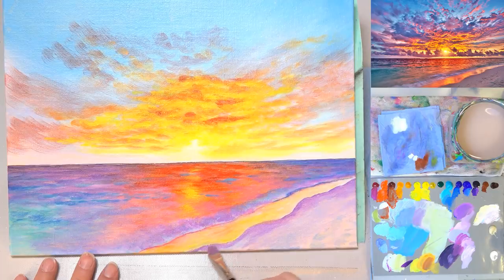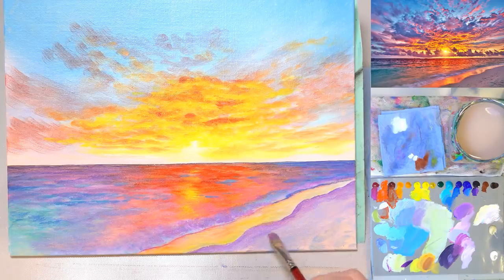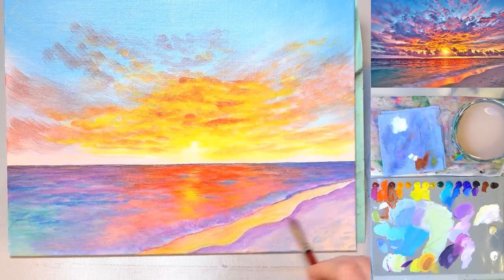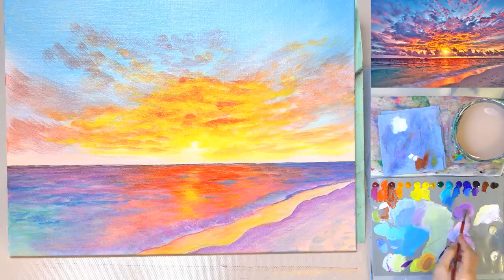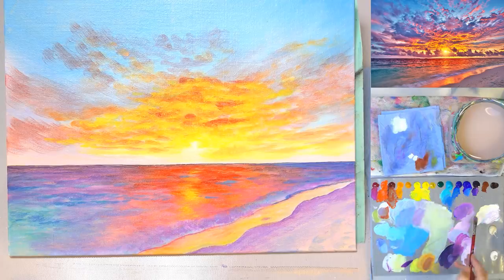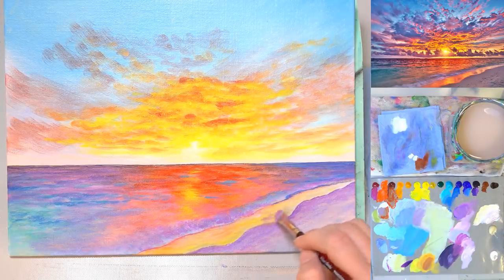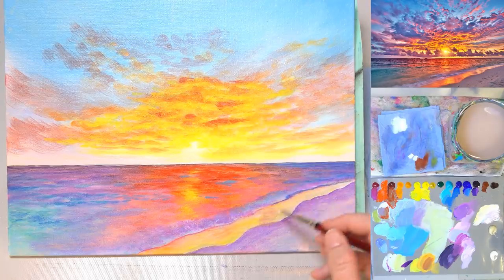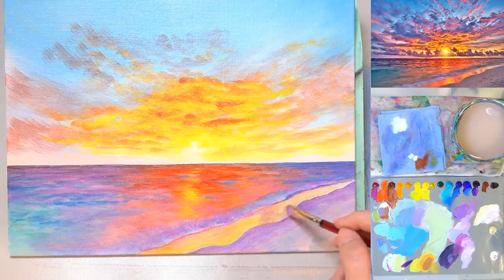You might do the version that I did with the palette knife, because I did almost the exact same picture with a palette knife a couple years ago, I think it is now. I need to link to that in my description. I don't have it linked right now, but I'll take note of that. Yeah, link it in the iCards, the little I in the corner. I'll link that old painting. It was like 2 minutes. It did not take very much time at all.